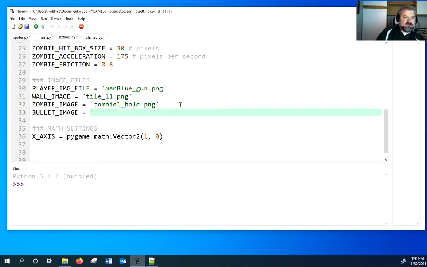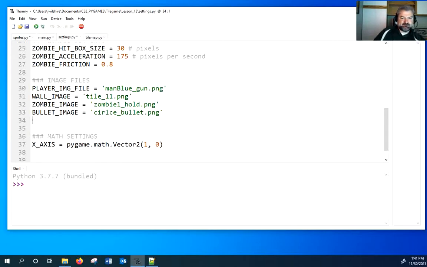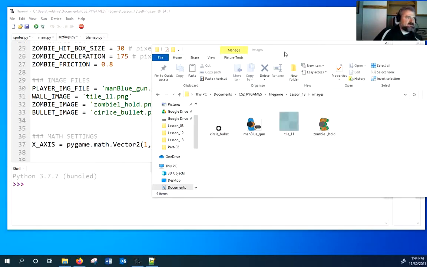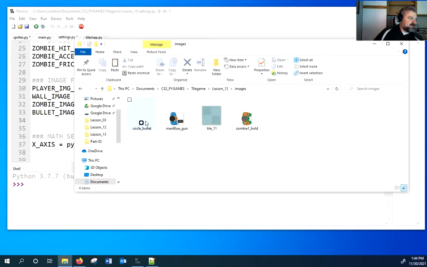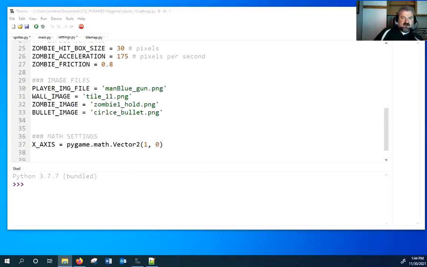And I've got one here that I'll share called circle bullet. So I've got circlebullet.png. You can see a little thumbnail of it here in my images directory. So that's good.